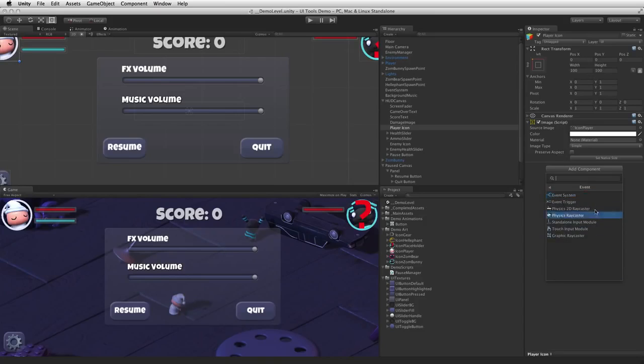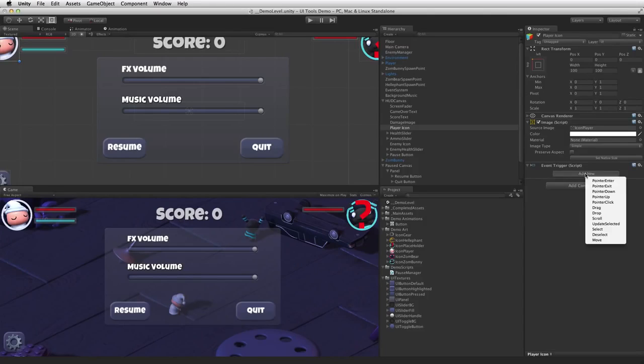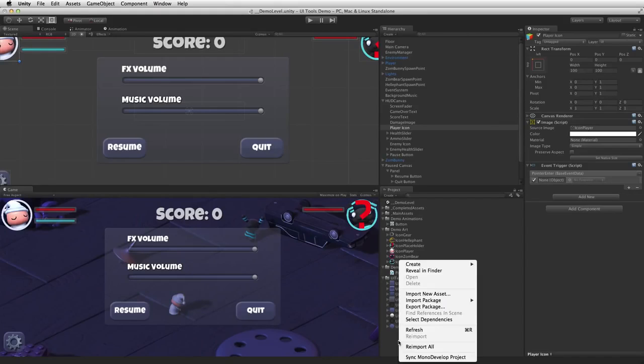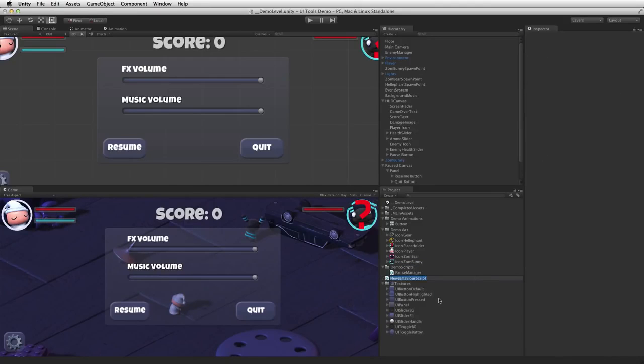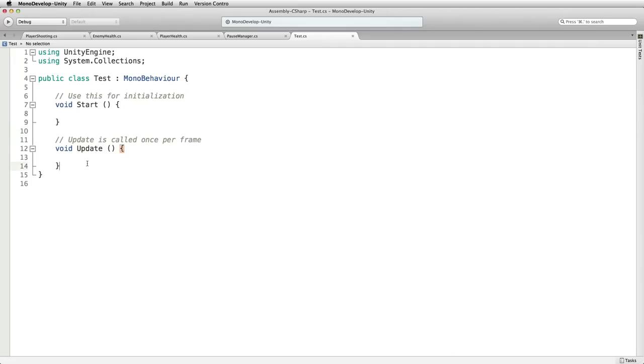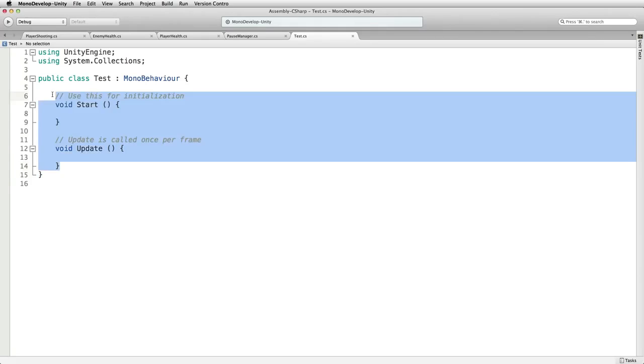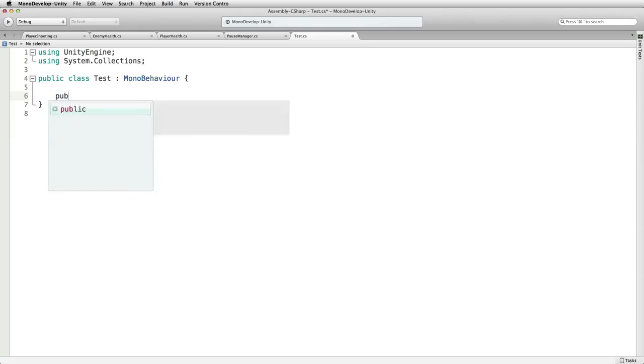Do we have hover on pointer enter? Okay. Public void TestMeNow.